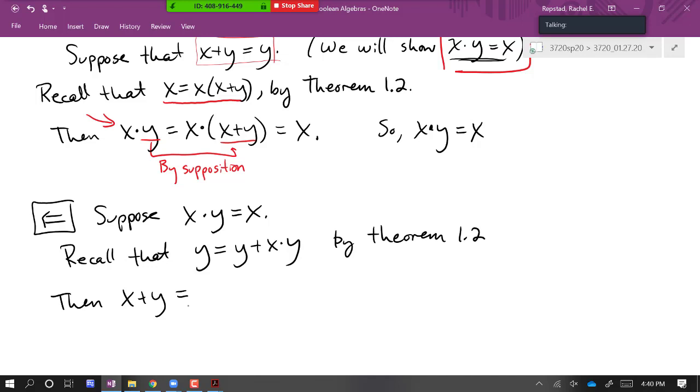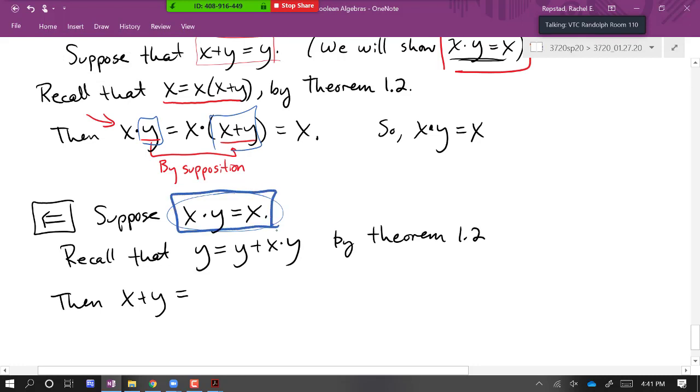In the last part of the proof, we did this. First of all, we haven't used our supposition yet, right? So we're going to use this somewhere. In the last part of the proof, we used that right here by making a substitution. What substitution could we make here? We want an opportunity to use this equation that we assumed in the beginning of this part. Is there a substitution we can make?